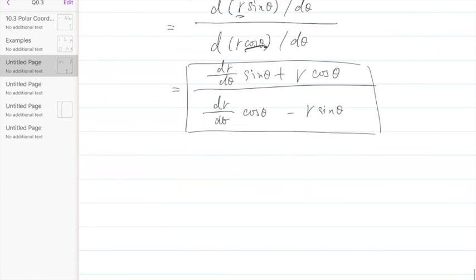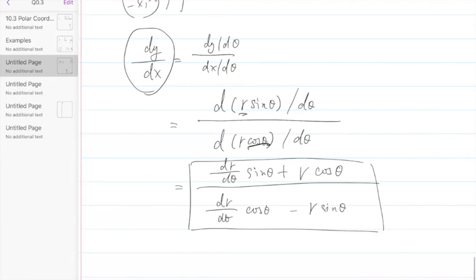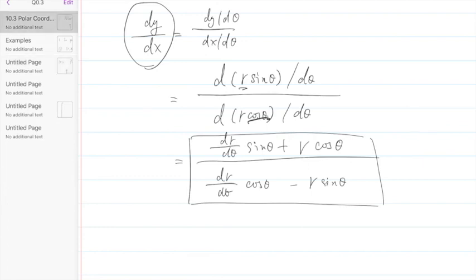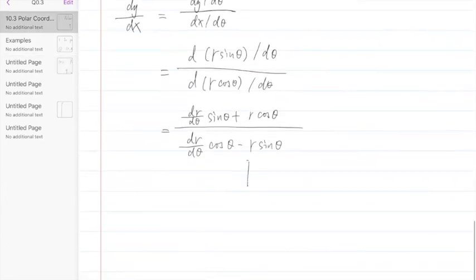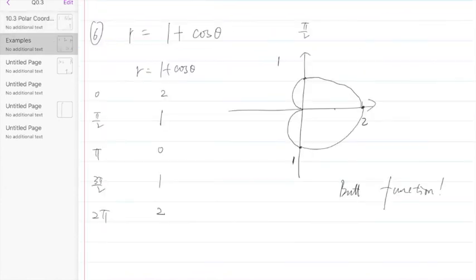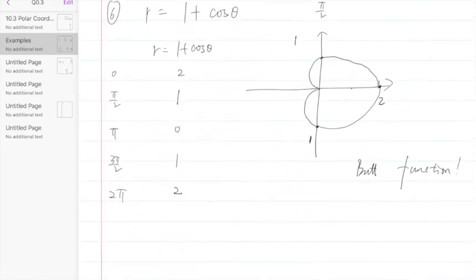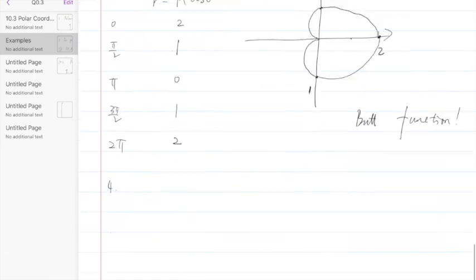So that is going to be the formula of how to take the derivative dy over dx, which is the slope of the tangent line, using purely r and theta. What you do is you use the parametric form and change everything to d theta instead of dt. But once you have that, change your y and x to r and theta, which is how we transform from r theta to xy, and then do the product rule there. That's how we do this. Okay, that's the formula here. Let me show you some examples. And later we will show you that you don't have to memorize anything. This looks like a messy formula to memorize.